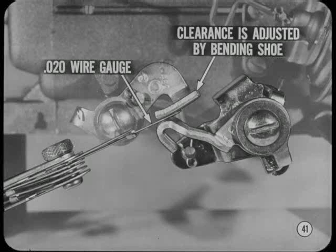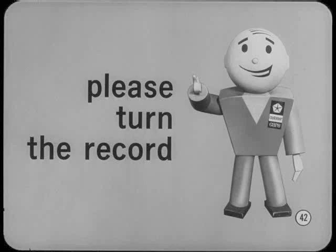To do this, close the primary throttle valves all the way. You should be able to insert a 20,000th gauge between the positive closing shoes. Clearance is adjusted by bending the shoe on the secondary throttle lever. Finally, make sure shoes do not interfere when throttle valves are open.